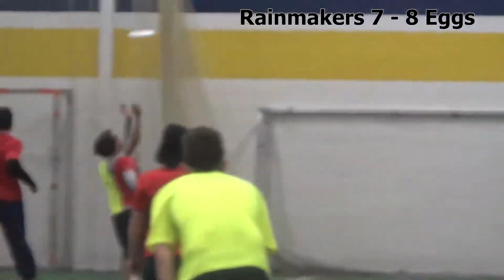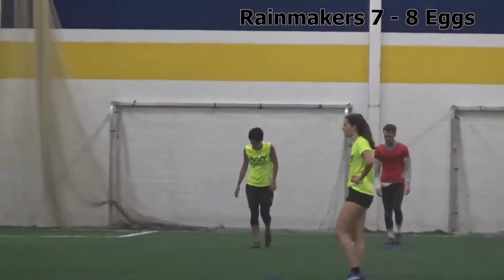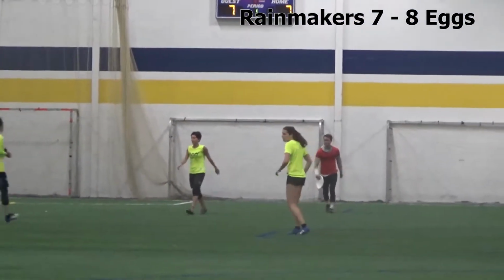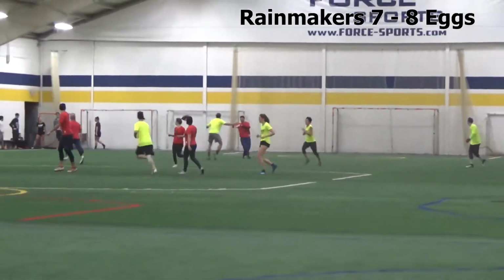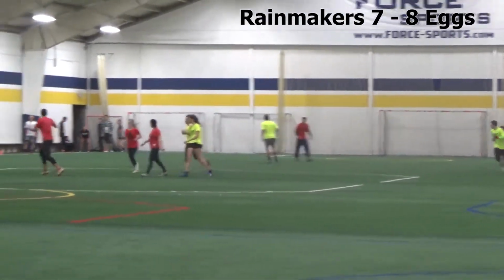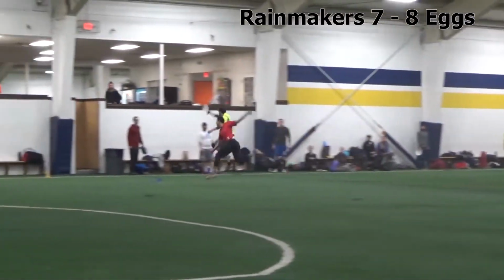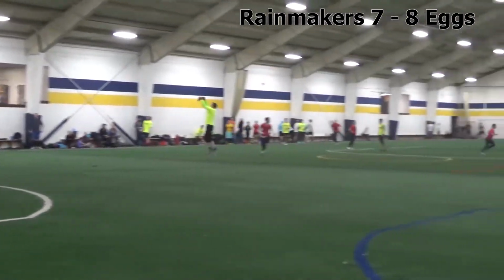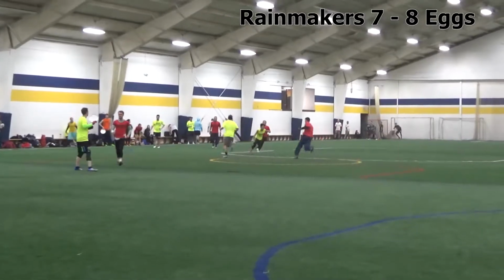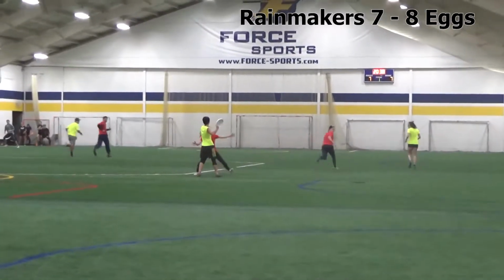Adnan with the... Dutch with the great chase down block on the help there. Yeah, great team play. Adnan delays the throw on the mark. Dutch is able to help D. That is absolutely key if you want to really put pressure and stop Abby. Well, Amir versus Lavelle did not put that disc anywhere where Amir had a chance at it. Kevin picks position and plays that really solid. It's okay. Dutch will get another D in the end zone.